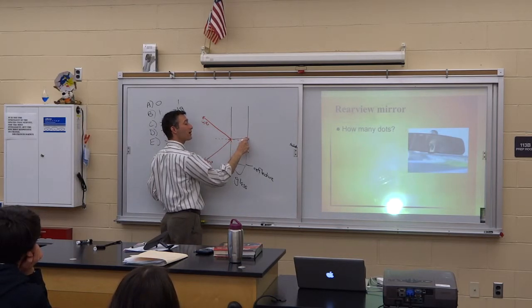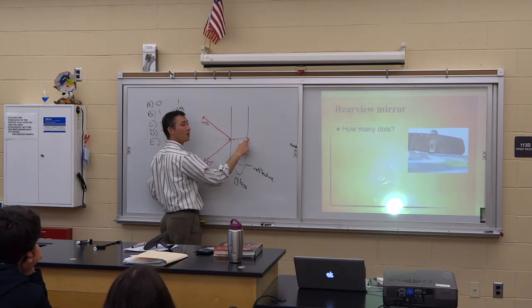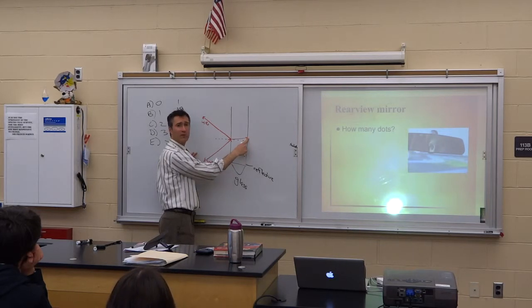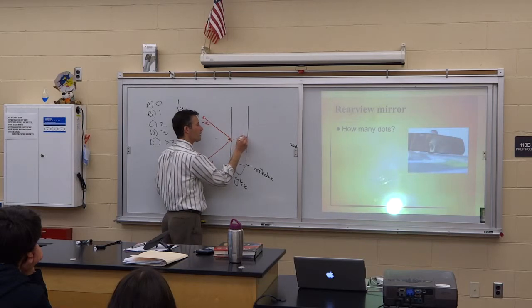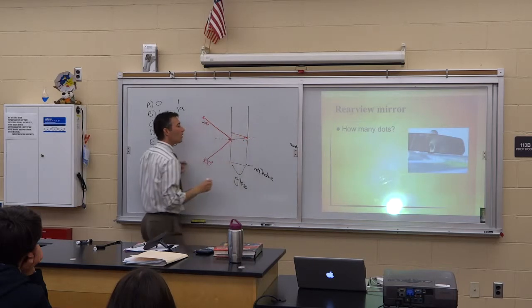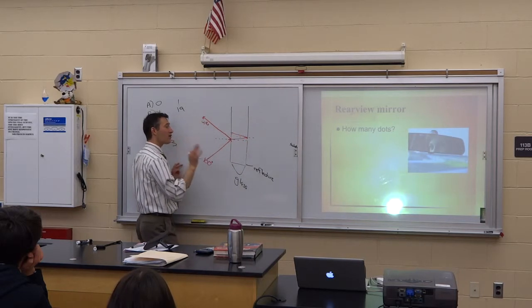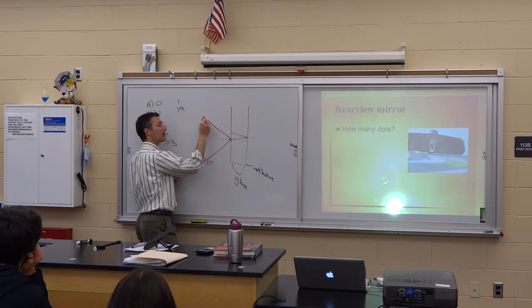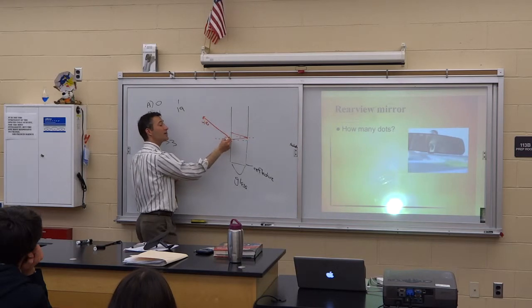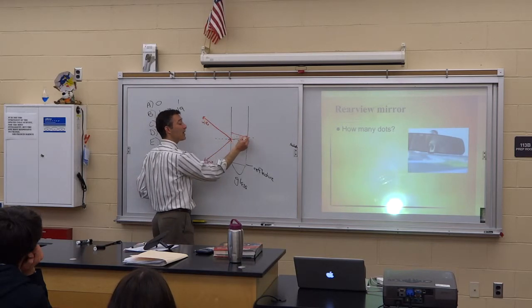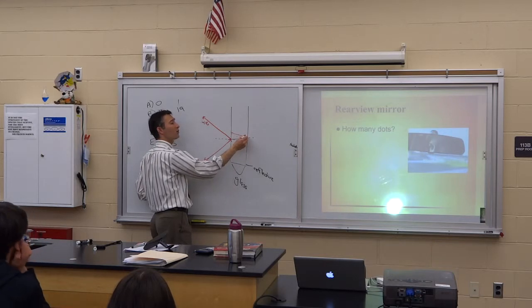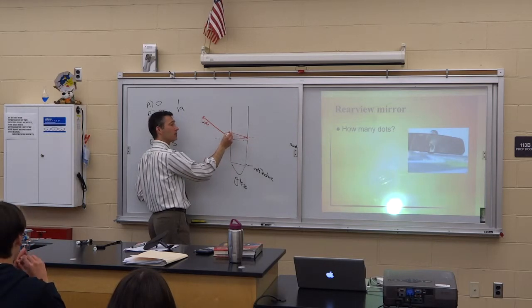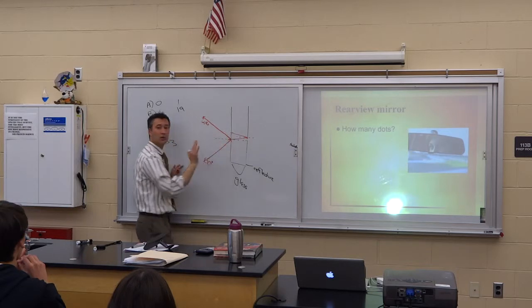And then what happens when it hits the back edge of the mirror? It will all reflect. If it's a very good mirror, it'll all reflect. All right? And then it's the law of reflection that governs that. So I want to try and draw that in. All right, questions from anybody so far about 4% of the light reflecting off the glass, 96% refracting into the glass, and then essentially all of that reflects back into the glass? Any follow-up questions so far?